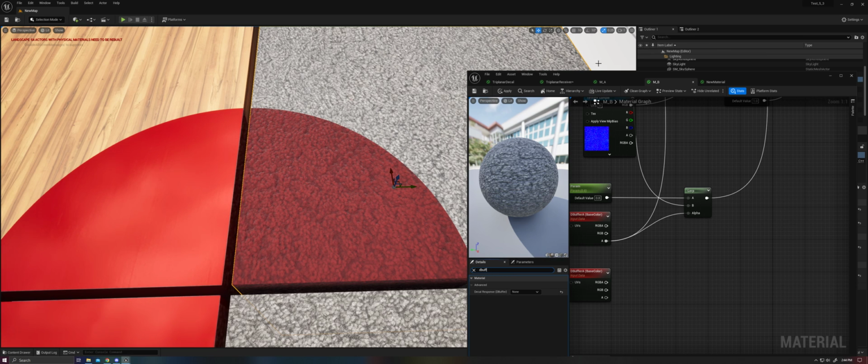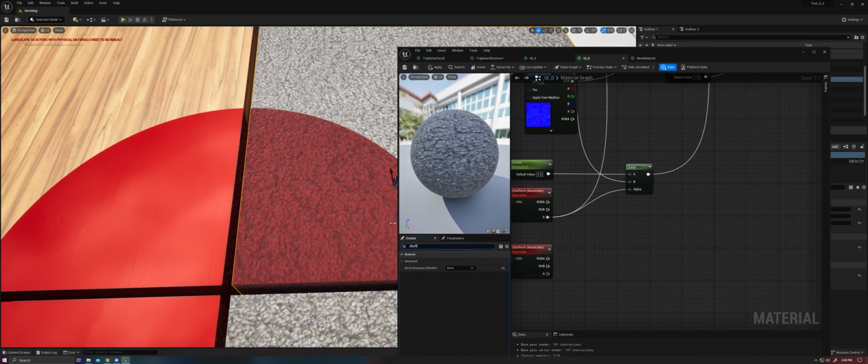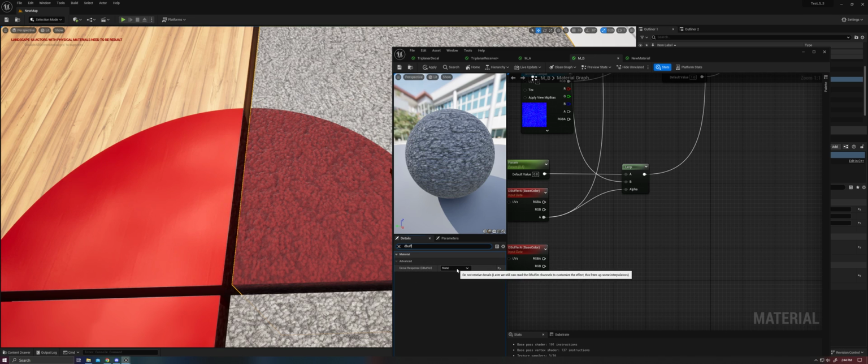But if you want to use this, you need to go into your material's details panel here, and you'll find a setting, Decal Response (DBuffer). And depending on what you set this to, will give you different levels of control, right? So by default, it'll be set to Color, Normal, Roughness. And this means that all of the DBuffer channels are going to apply to the material, and it's not going to do any custom response at all.